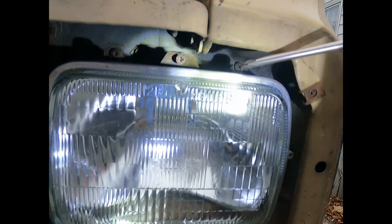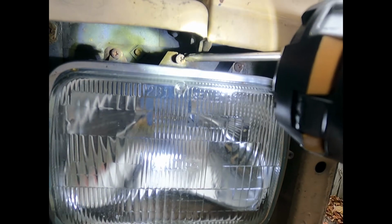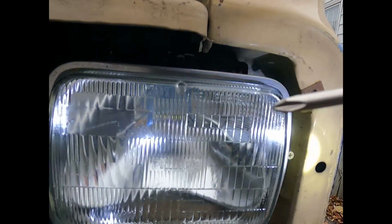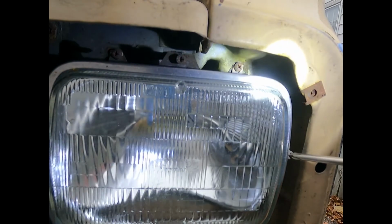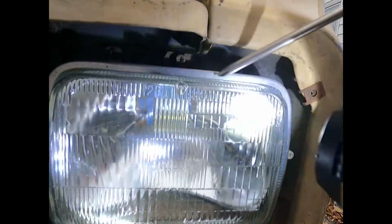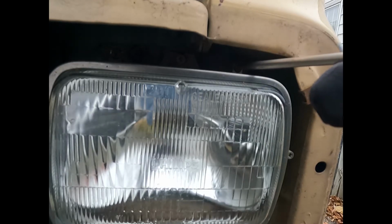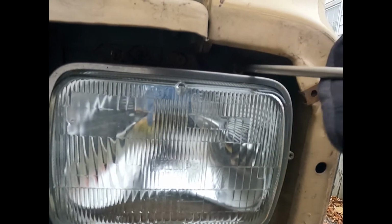You also have to take this little aluminum frame off, but you have to be careful because you don't want to end up turning these screws, because that's your horizontal and your vertical adjustment, and of course it just takes a standard Phillips head screwdriver, just like the frame does. So you don't really want to screw with these unless you have to, because you're going to have to readjust your headlights, or you're going to blind people. That's why I got the flashlight out, so I'll show you that. Otherwise, pretty straightforward. And just unscrew these. There's 4 Phillips that hold that frame in.